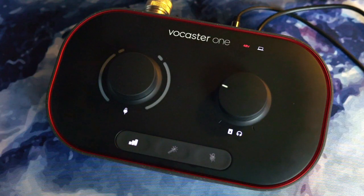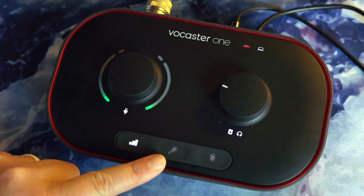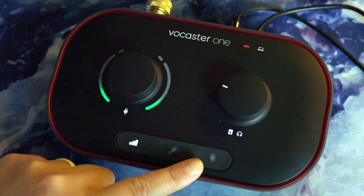Back to the front — we have three buttons under the gain and monitor dials. The first on the left is auto gain: I can hold this button down for 10 seconds while speaking to auto adjust the gain, which is what I did when I first started recording. The second button is enhance; if I push it, it uses the Vocaster Hub software already installed on my computer to process the audio in real time, which is handy for live streams. The last button is mute — the first time I've seen a mute button on an interface. This allows for a simple way to mute my input during a session, which can really come in handy.